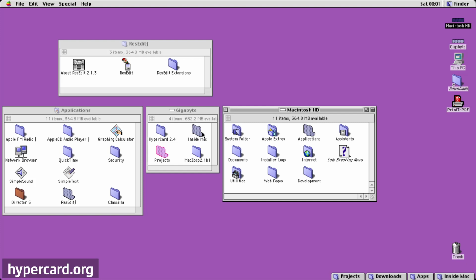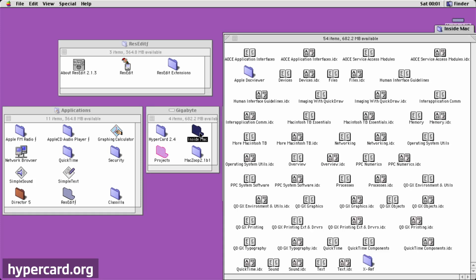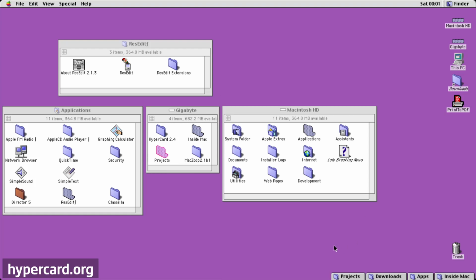So what do I need? Well, there was this book series called Inside Macintosh. And these files are kind of like PDFs, but they aren't PDFs. They are in a format called DocViewer. And you could just buy a CD-ROM containing all these files, and these are just books describing how to use the commands that Apple gives you for creating applications. So we'll be using that.